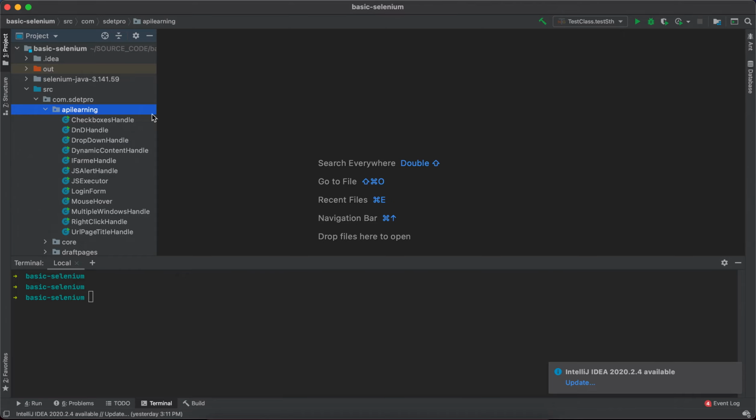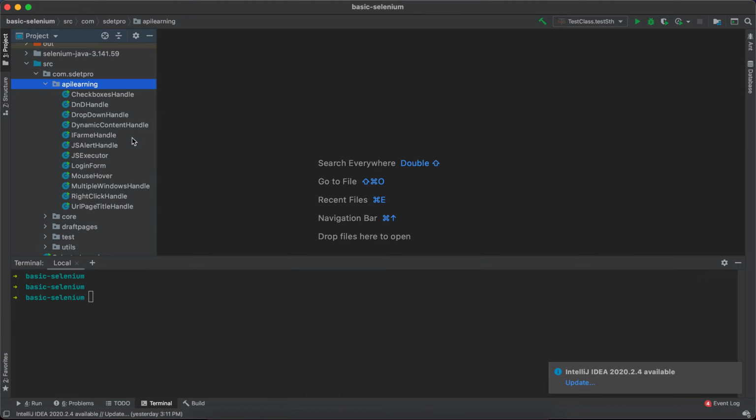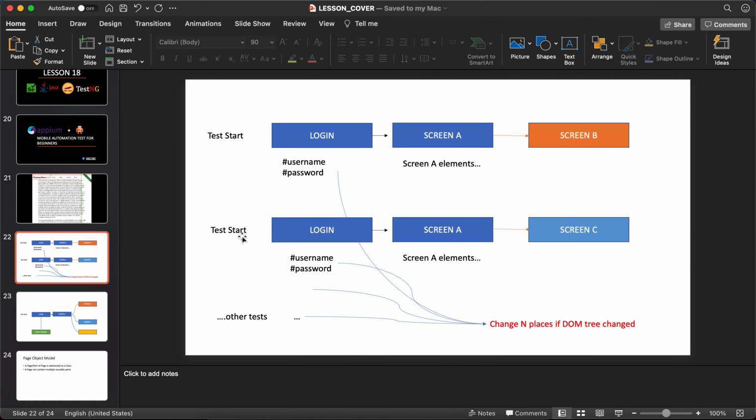So we already learned a lot of ways to interact with the web elements on the page. So today I want to introduce for you another thing that is the page object model. Before going to construct a page object model, I want to share with you the problem first. That means we need to understand what is the problem if we don't use the page object model? In other words, we need to understand what is the purpose or the usage for the page object model.